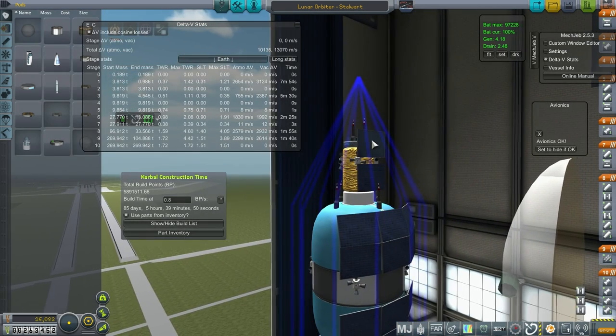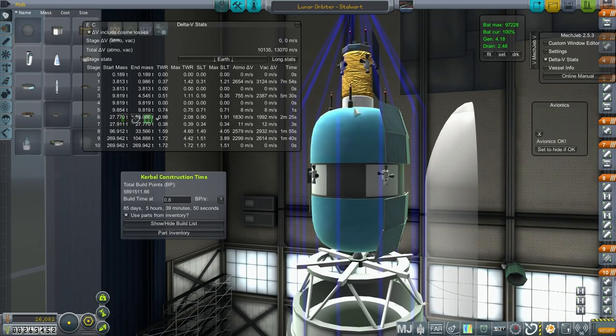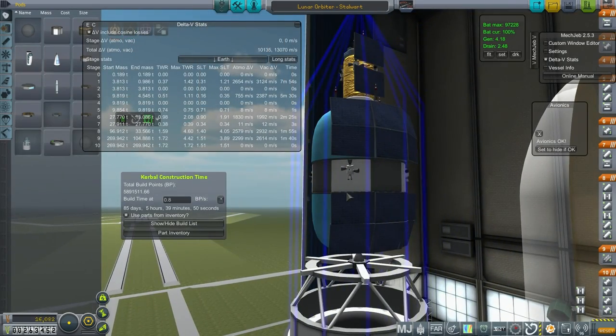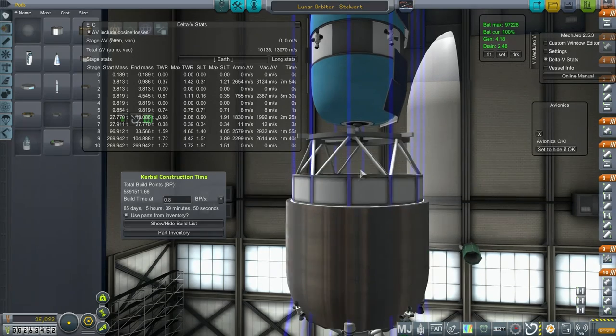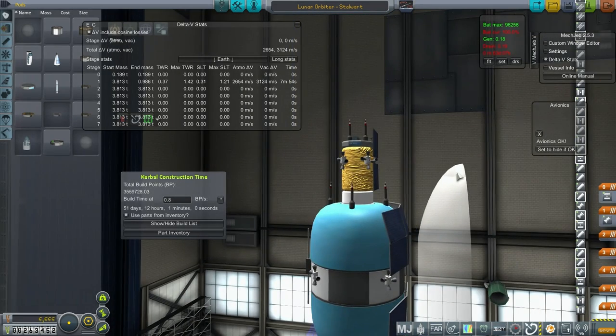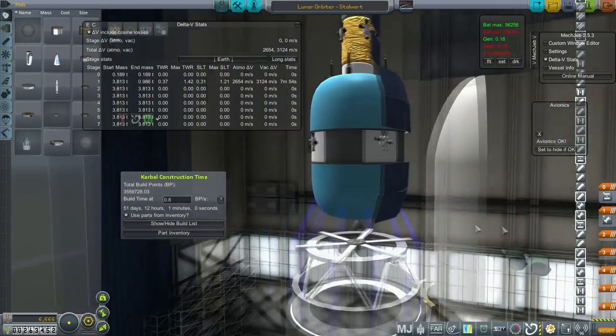It does not have enough battery life or solar panelry to last forever. It's got about 2 days worth. But until it reaches the moon, it'll be hooked up to this stage, and this stage does have enough solar panelry to supply itself, I believe, unless something else happens. If we take this off here, you can see it generating 0.18 and draining 0.19, and you can see all the solar panels are on one side.